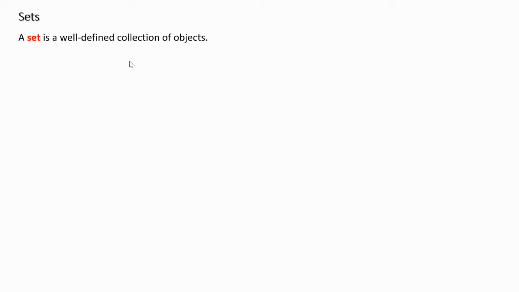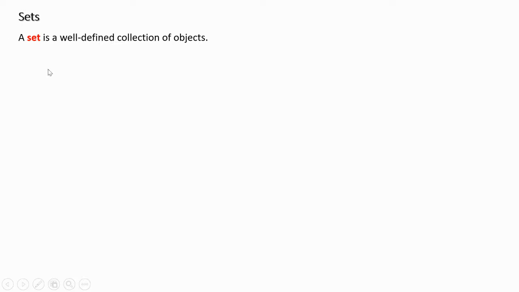sets. A set is a well-defined collection of objects. In this PowerPoint, there's a lot of vocabulary or ideas that you guys have to know. Okay, that's why I want to take my time with this because, like I said, there are vocabulary words that you have to understand what they mean.